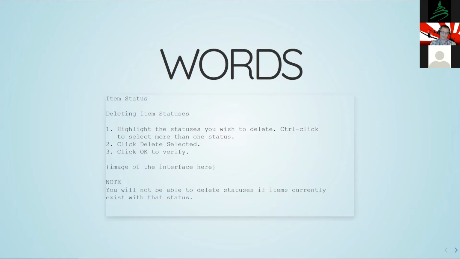Then there's a supplemental image right below there, followed by a note. You will not be able to delete statuses if items currently exist with that status.